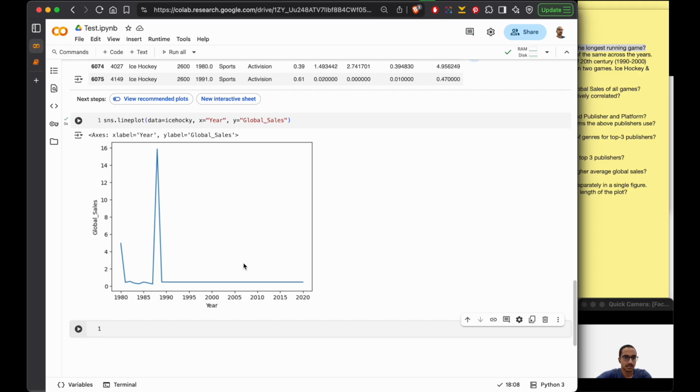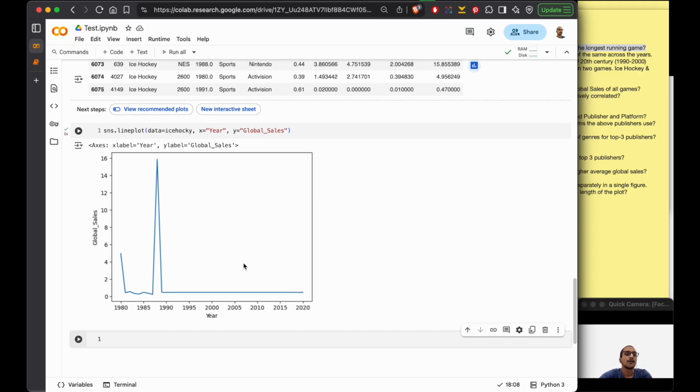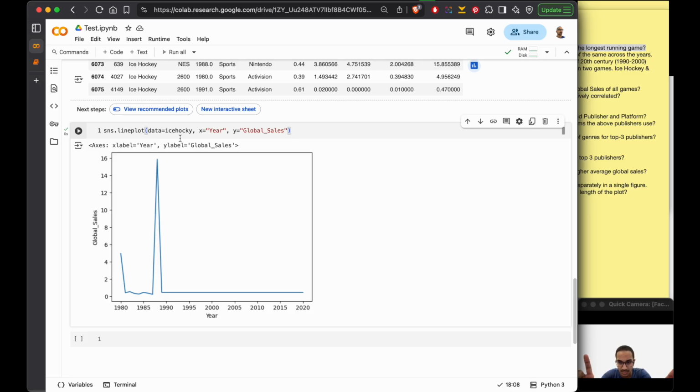Now if you see, this is our plot, right? Obviously we can do all the usual x label, y label, and then plt.show, all of that we can do. The other way that we can do is, x and y values take either a vector or the keys, right?